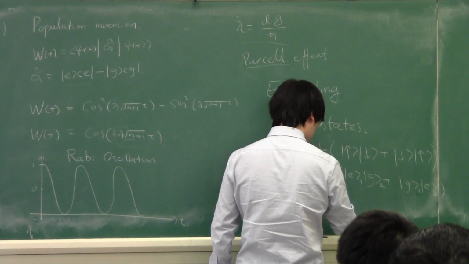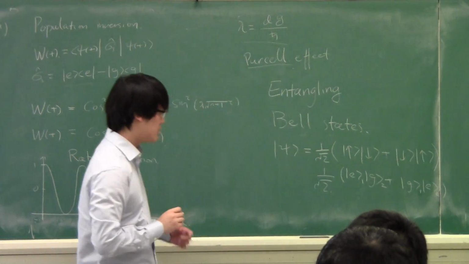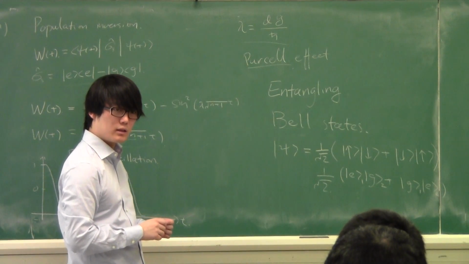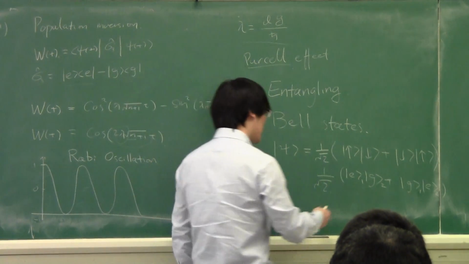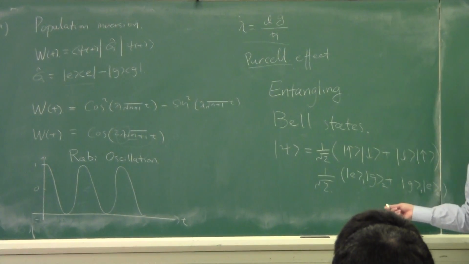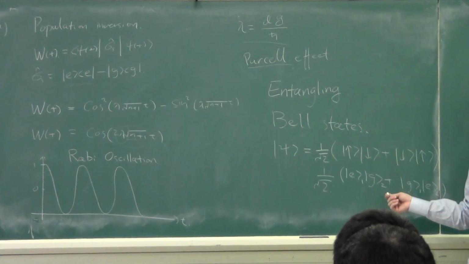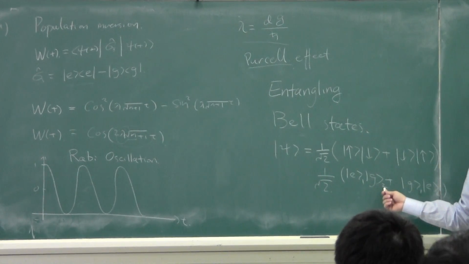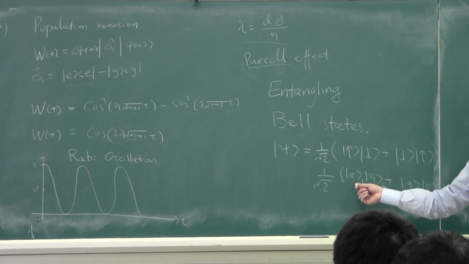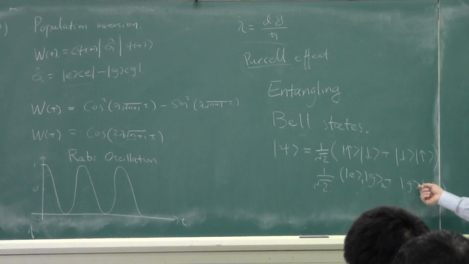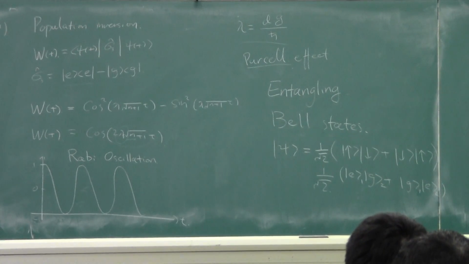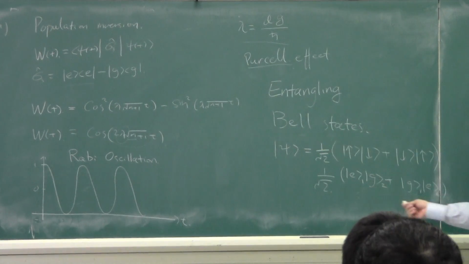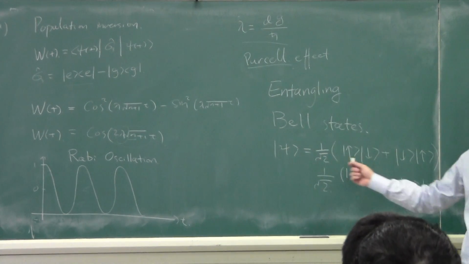So this gives you a Bell state. And the Bell state is clearly entangled, meaning that if I made a measurement on atom 2 as to whether it's excited or not, and I found it to be in the ground state, then without measuring atom 1, I know for sure that it's in the excited state, because this is not factorizable. So let me show you how we can use simple dynamics to construct a state like this.